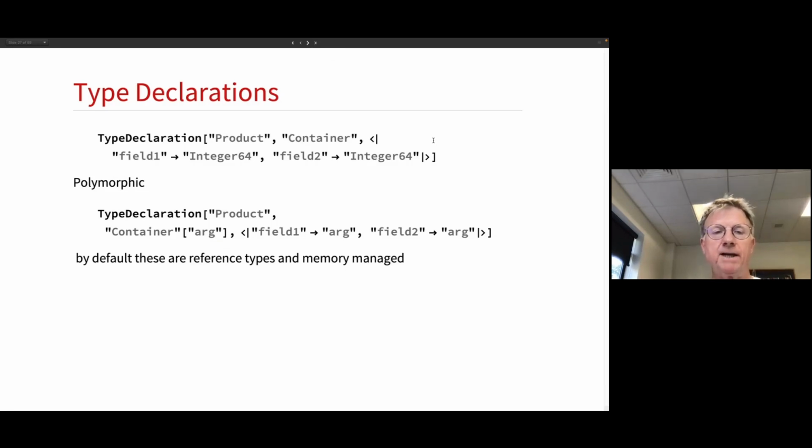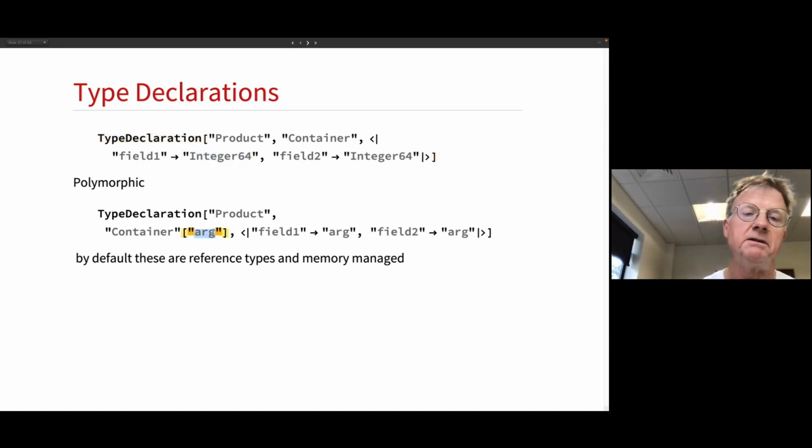So, type declarations. This is a product type. A thing has a name, and then it has these fields, where the fields have names and types. So there's a 64-bit integer called field 1 and another one called field 2. Now we can also make a type that is itself parameterized.